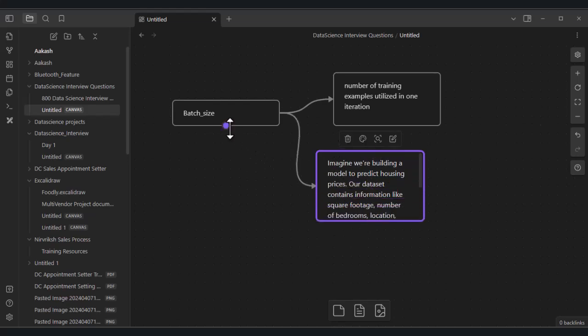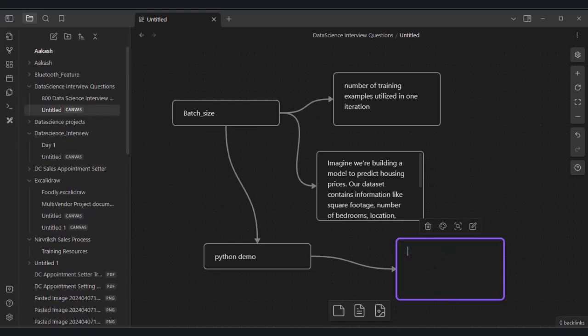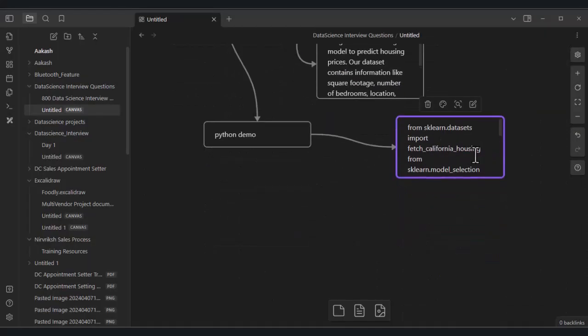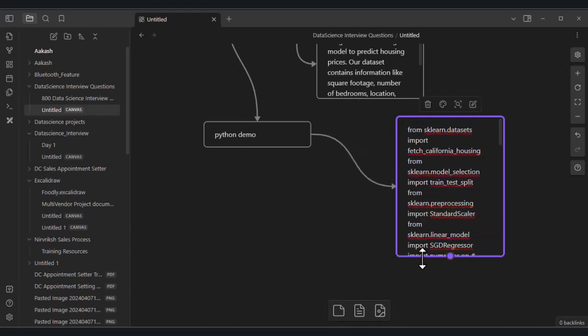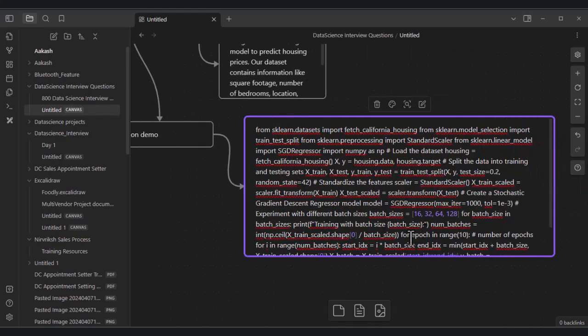Another thing you have to do is give an example. Python demonstration. So I will just write here, Python demo. Here I copied the particular code sample, so I will just paste it here. You can go through that by yourself, folks. I am doing this in my own Obsidian, so you can do it likewise. This is a kind of jumbled code that it will create.